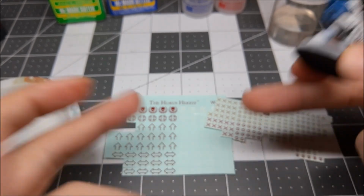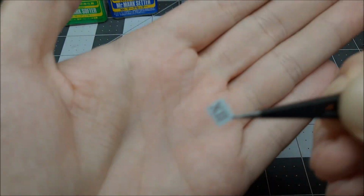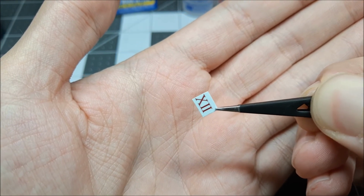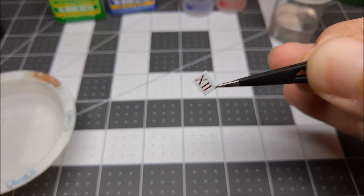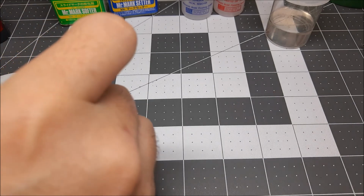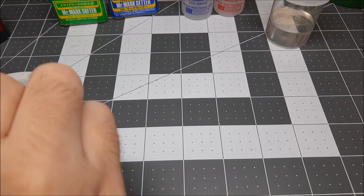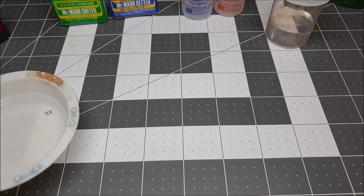First thing you're going to want to do is cut out yourself a decal, and then we'll go from there. Alrighty, we've got ourselves a decal cut out. This is our 12th Legion numerical, basically. Now that you've got the decal cut out and you've got a real good grip with some sharp tweezers, you basically just want to really easily set it in the water and just let them chill for a little bit. As I mentioned before, some decals will need more time in the water than others.